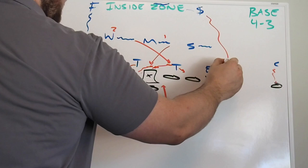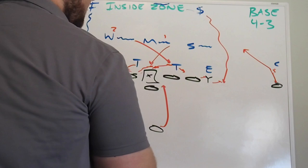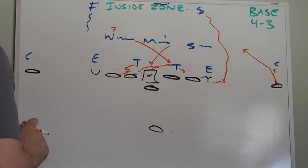That's really simple. Some teams actually don't even block a strong safety here. You can throw something behind it. They don't want the Sam unblocked in this protection, this run play, and there's many ways to do that. But here's the ultimate way to end any of this stuff and be successful in this run.